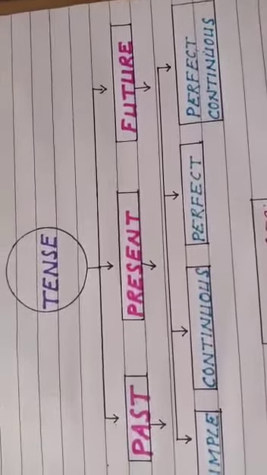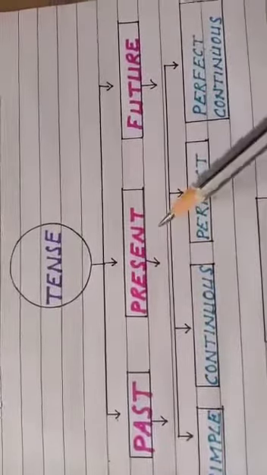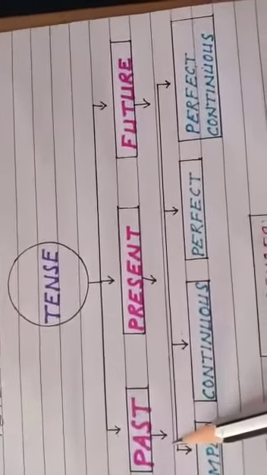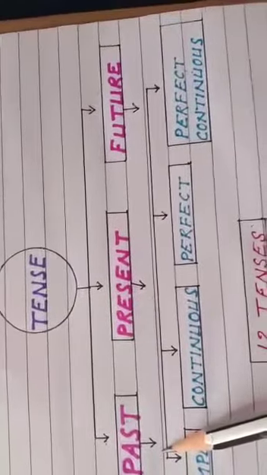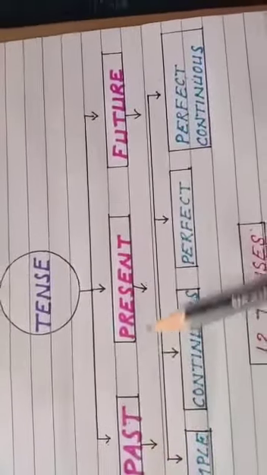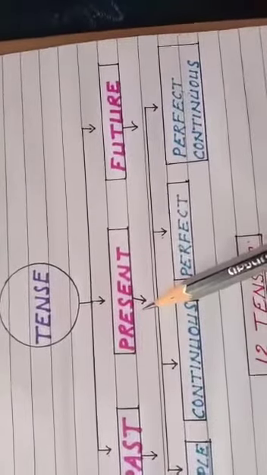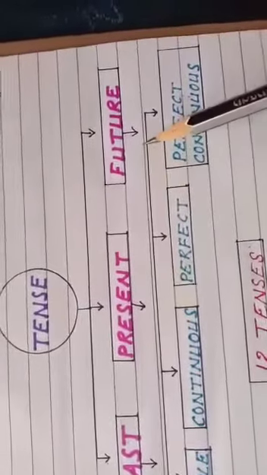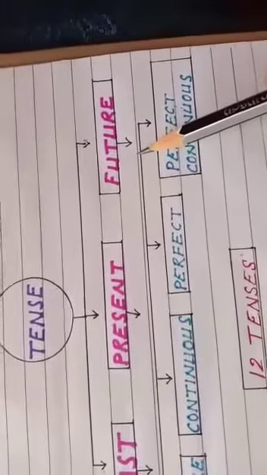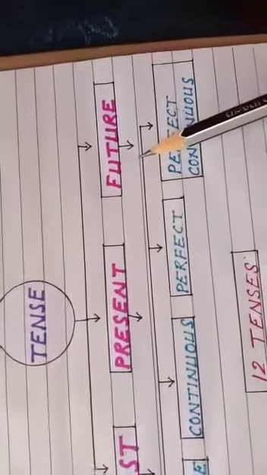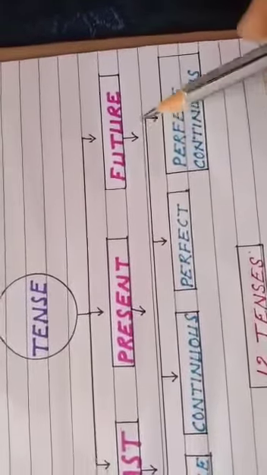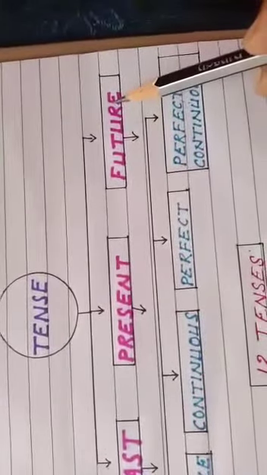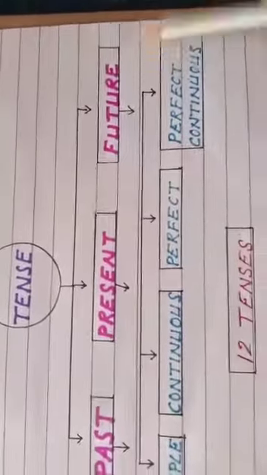Now the question is, what is past tense, what is present tense, and what is future tense? Past is used to denote an action or work that is completed in the past. Present tense is something that is happening right now, in the very present. And future denotes an action or an event which will take place in the near future. We will learn each of them deeply, but before that we need to revise the forms of verbs.